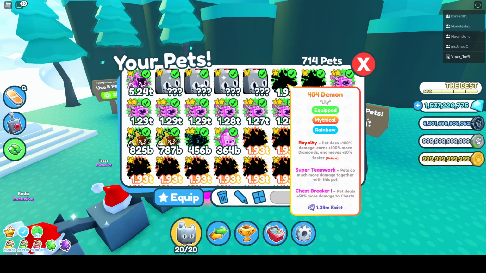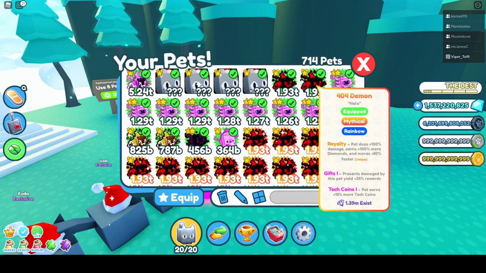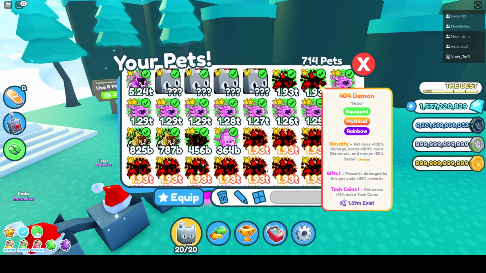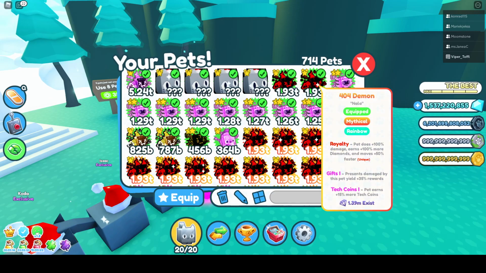It makes the whole team 30% stronger for each super teamwork you have. And then you have this one, which is also a royal, but it also has a little bit more tech coins. Tech coins are very important because it doesn't help to just break down chests really quick. It is also quite important that you get a good amount of tech coins.